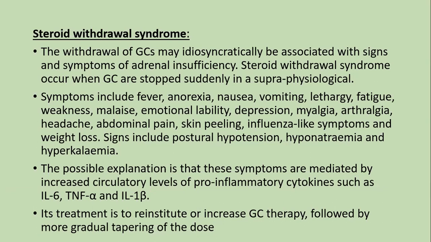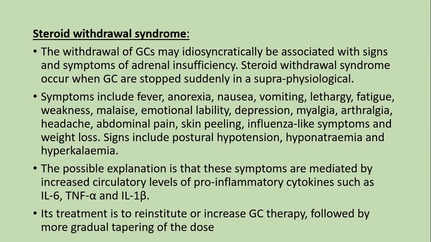Then a very important phenomenon which is called the steroid withdrawal syndrome. Withdrawal of glucocorticoids may be idiosyncratically associated with signs and symptoms of adrenal insufficiency. This syndrome occurs when glucocorticoids in high doses are suddenly stopped. The symptoms include fever, anorexia, nausea, vomiting, lethargy, fatigue, weakness, malaise, emotional lability, depression, myalgias, arthralgias, headache, abdominal pain, skin peeling, influenza-like syndrome, and weight loss.